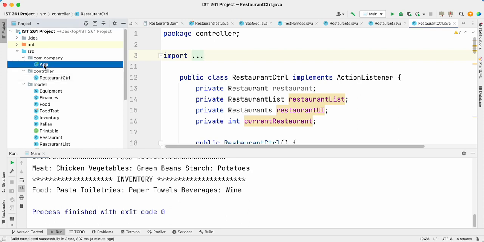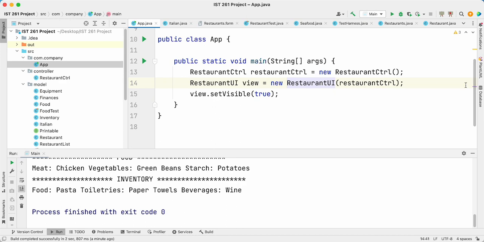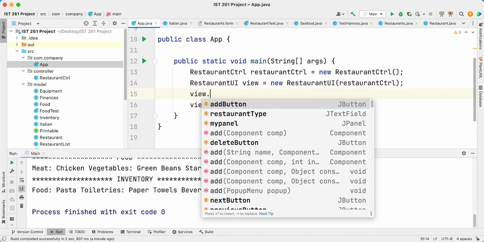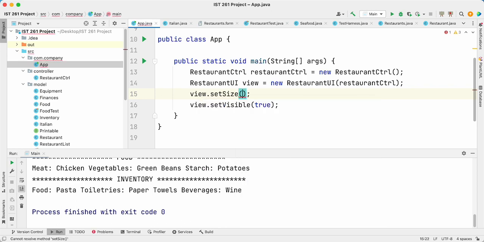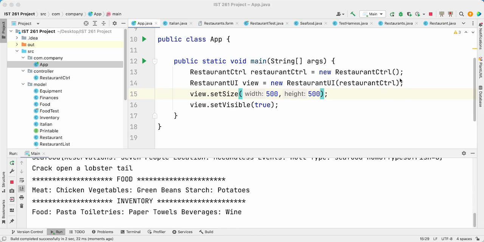The last thing we want to do is just make sure we set the size. Let's see, I think we can do it here, which is where I usually do it. So it would be view.setSize, and we can give it a size. We'll make it 500 by 500. I don't know what the right size is, but let's go ahead and try it again, and hopefully this time we'll get something a little bit bigger. Nope, we did not. Okay, why didn't we get the right size? Why aren't you letting me click on this?